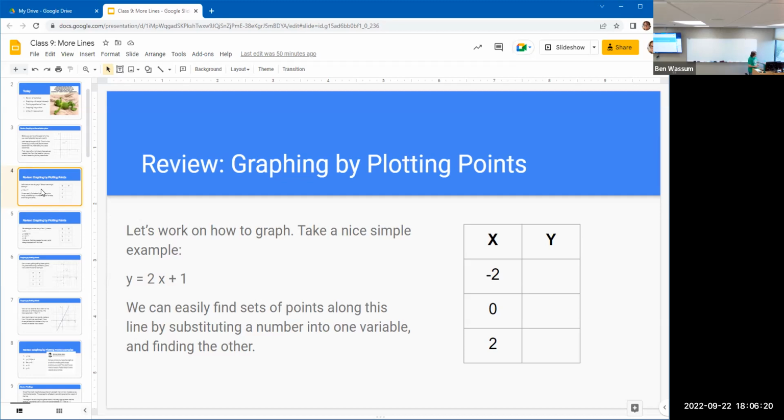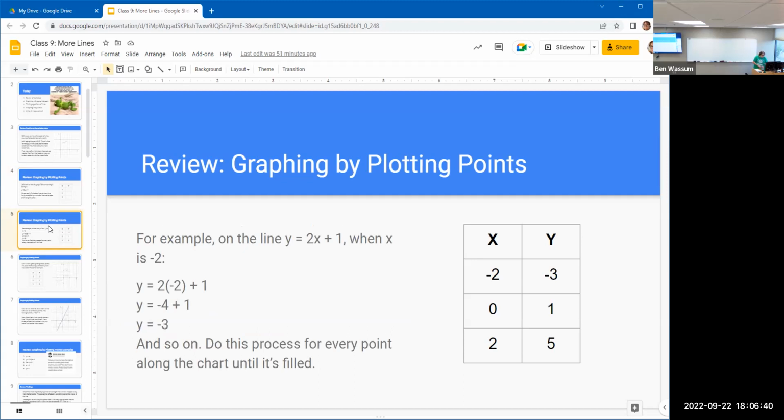In fact, until you really get a good hold on them, I would say for all of them, I would solve them for y equals and plug things in for x. That is just a good habit to be in. So you take those x values and you plug them into the equation, each one individually, of course. You plug them into the equation and you get a y equals. For instance, this slide is telling us that when x is negative 2, and you work it out a little bit, you end up with y is negative 3.